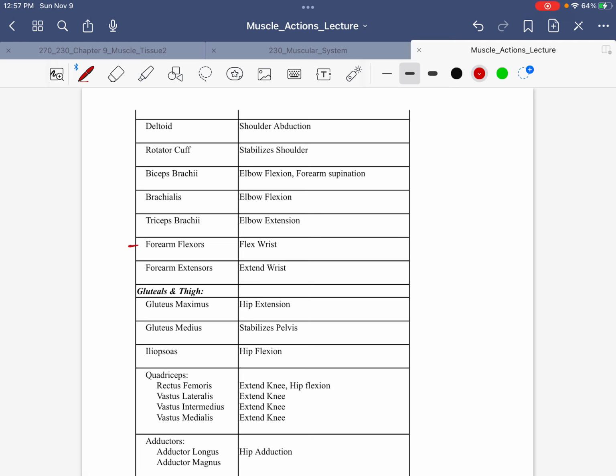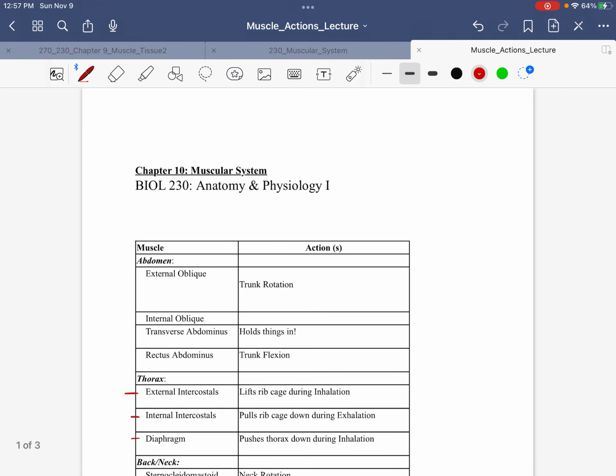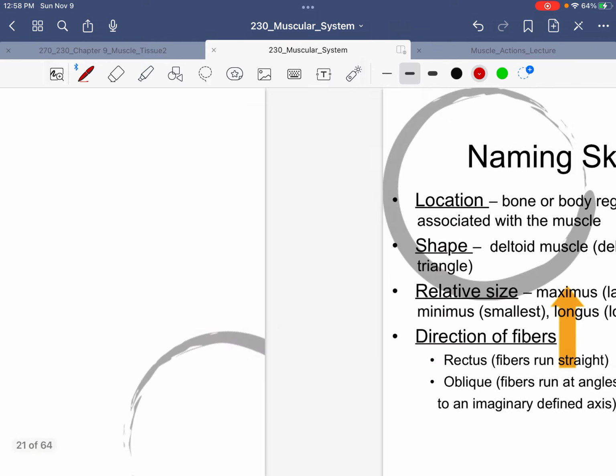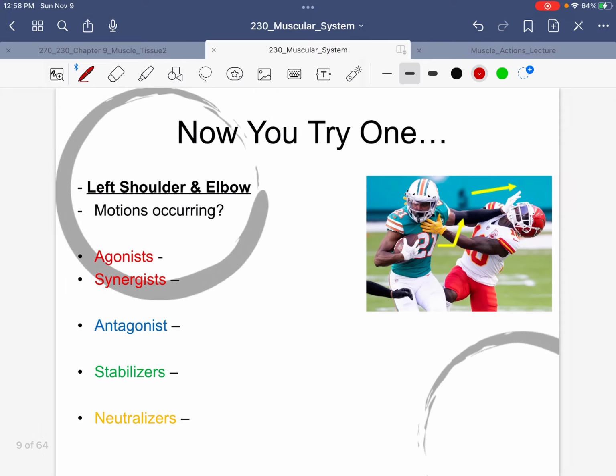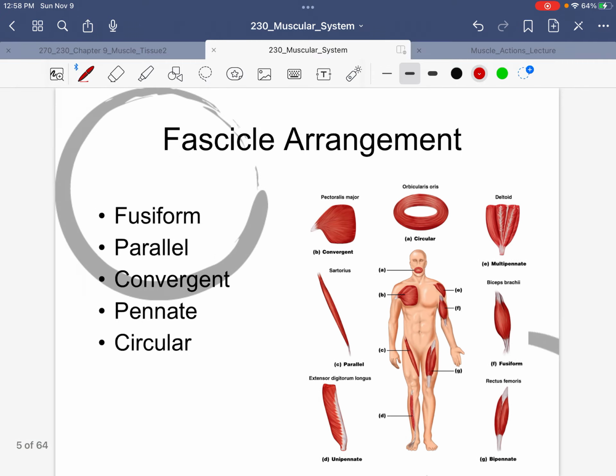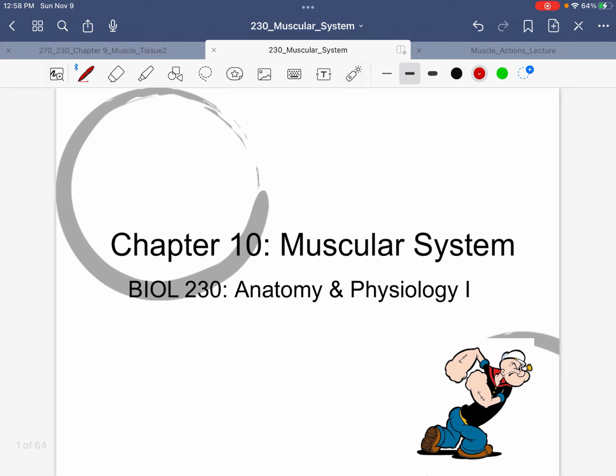We talked about the flexors of the wrist. What do they do in the forearm? They flex the wrist. You should know what the biceps does: elbow flexion. So you can begin to memorize these on your own. I've given you the perfect study guide. Make note cards, do whatever you've got to do. What I want to do in the more lecture part is do the beginning part of this chapter.